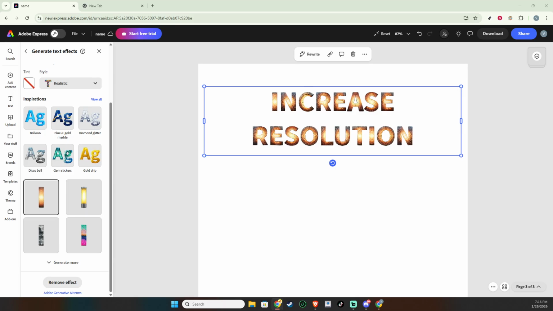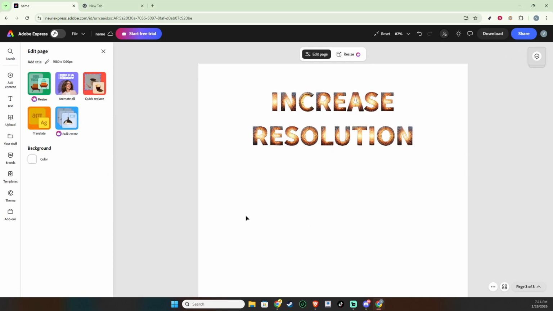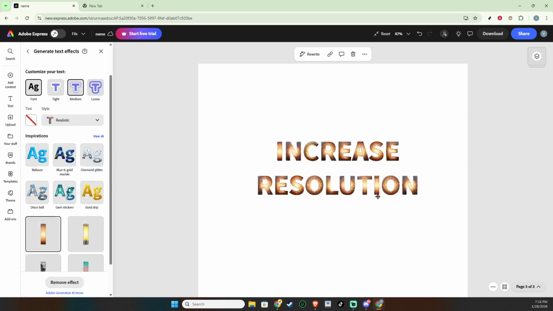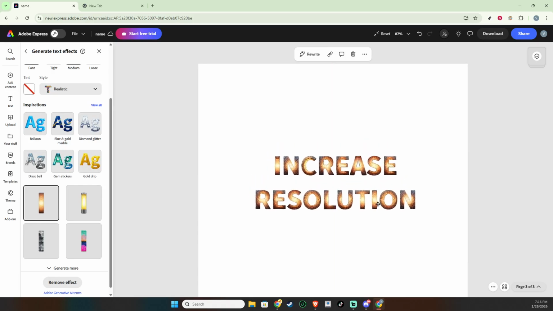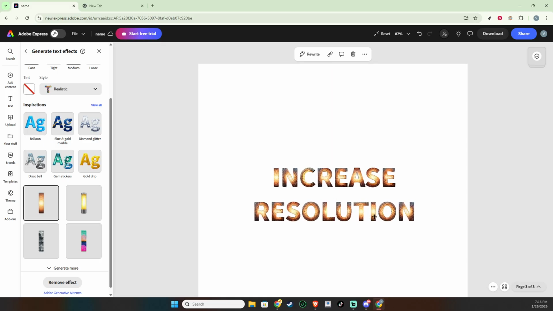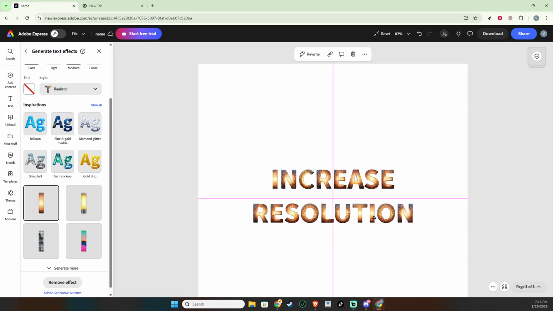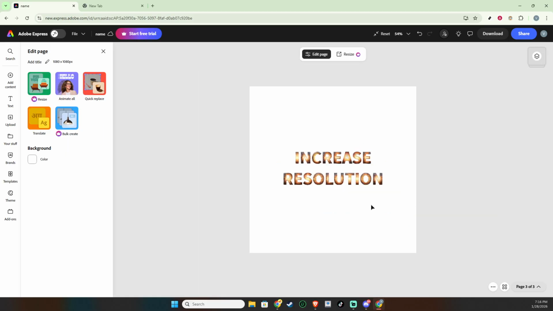First, open your design in Adobe Express. Make sure your project is fully ready to export. Any text is spelled correctly, images are in place, and everything looks the way you want. It's helpful to know that export resolution can only enhance what's already there. If your design uses small, low-quality images, increasing the export quality won't magically add detail. Vector elements, like shapes and text, will scale cleanly, but photos should start out high quality for the best results.